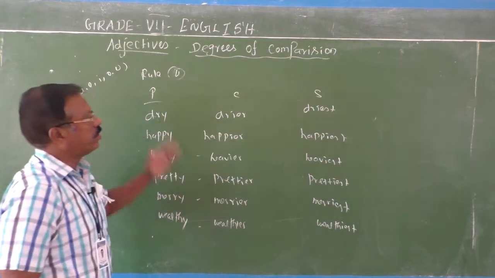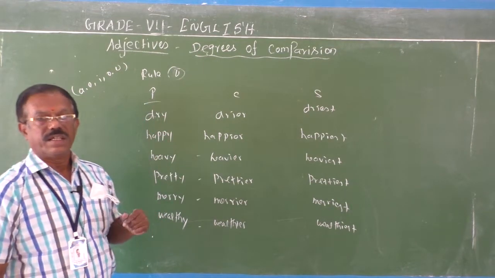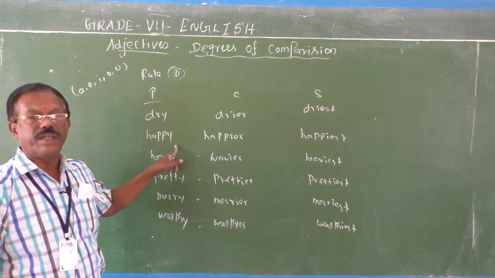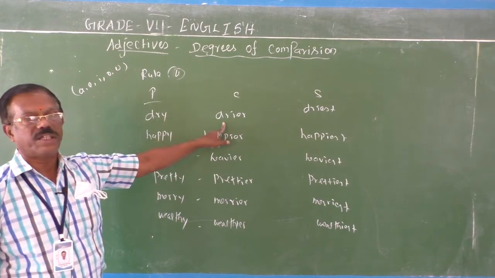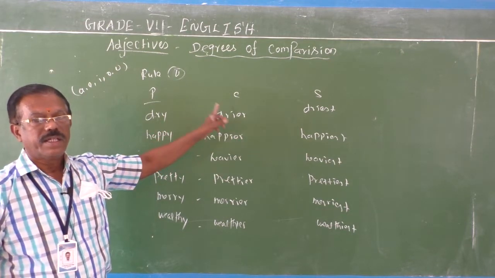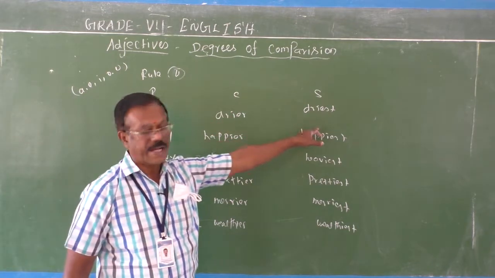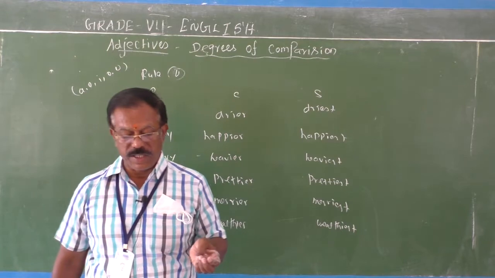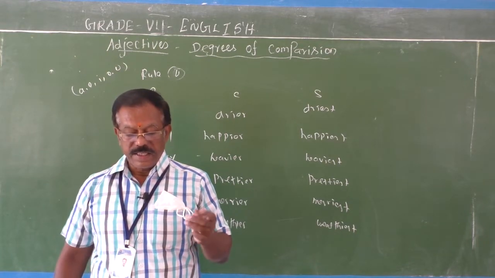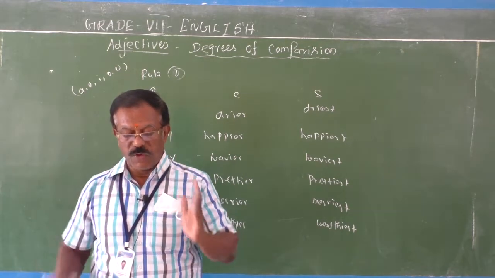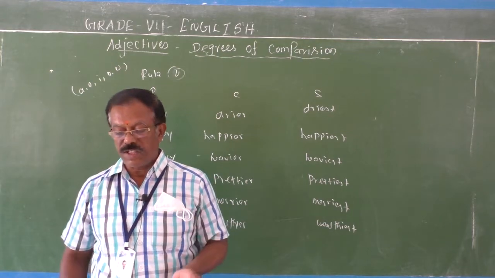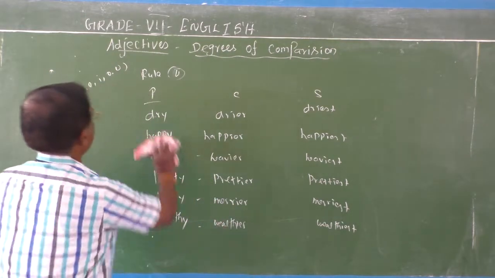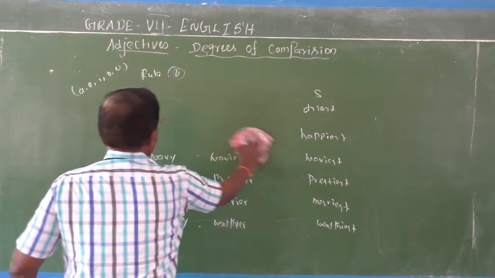So here you have to notice the changes. When an adjective ends in Y, it should be changed into I, then you have to add ER in the comparative, and again changed into I, then you have to add EST in the superlative. These are the rules. Adjectives of more than one syllable form comparatives by using the adverb more with the positive, and the most before the positive for the superlative. So such types of adjectives are also there. I will give you the list of such adjectives.